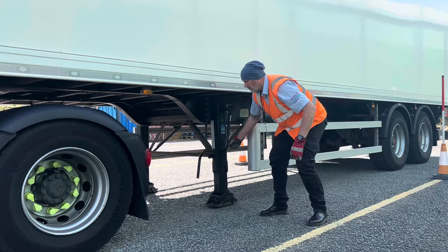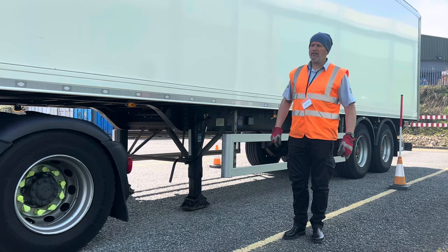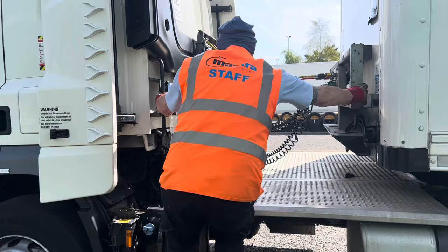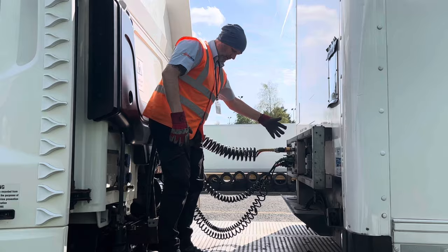I'm now going to go to the air lines and disconnect the air and the electric lines safely. I'm going to open the wind deflector safely, three points of contact, and I'm going to disconnect the air lines and electrics, nearest working away.